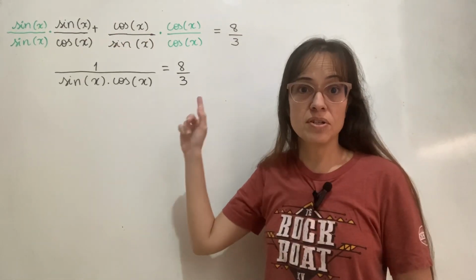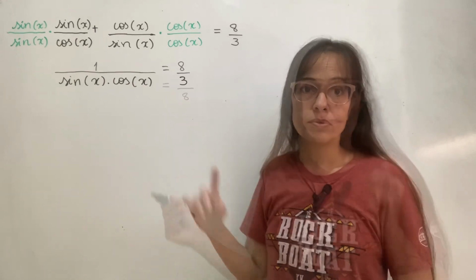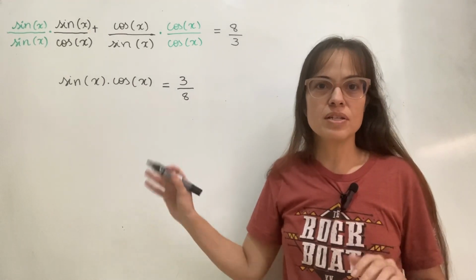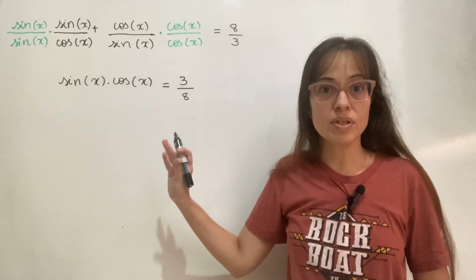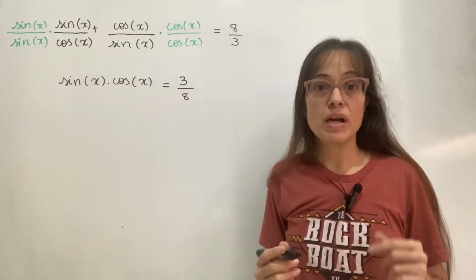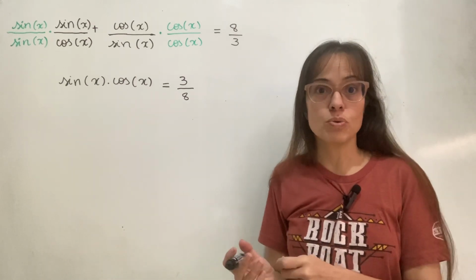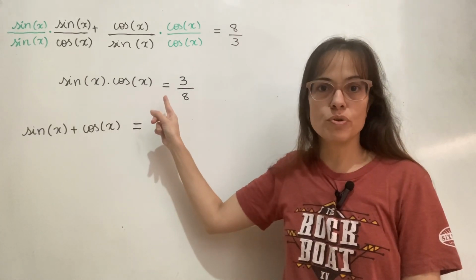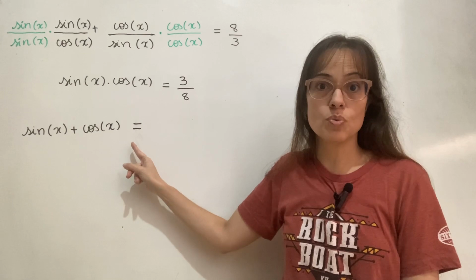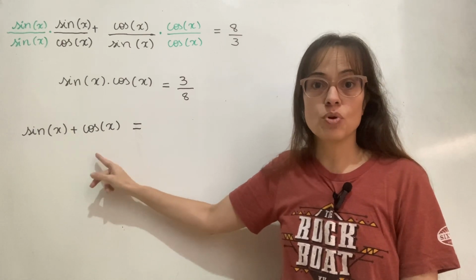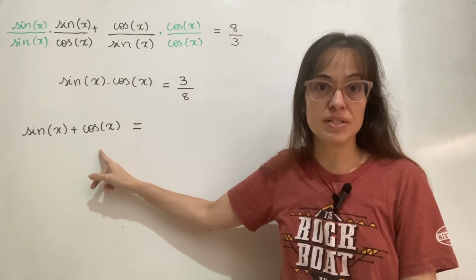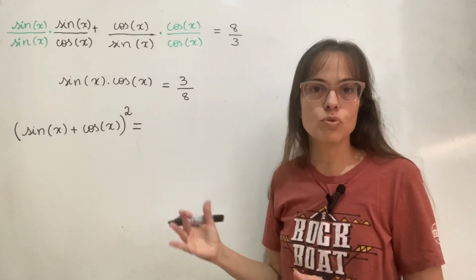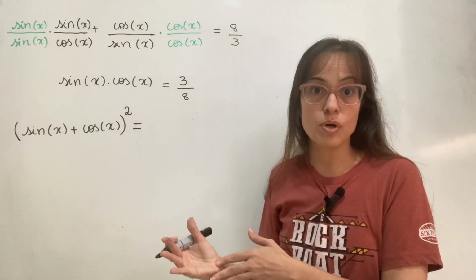Now you can just turn this equation upside down, and sine times cosine is not the thing that you want, but you can leave it there for a minute while you go back to thinking about the sine plus cosine, which is the one that you want. Now, the way that this one is going to be helpful in finding this one is if you actually try to find the square of this instead, and then at the end of the solution, you just have to remember to take a square root.